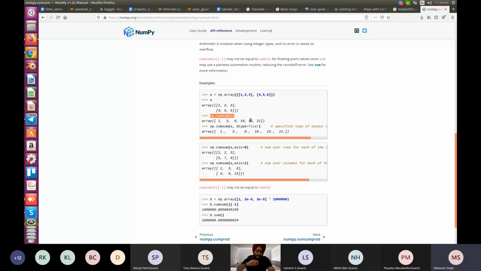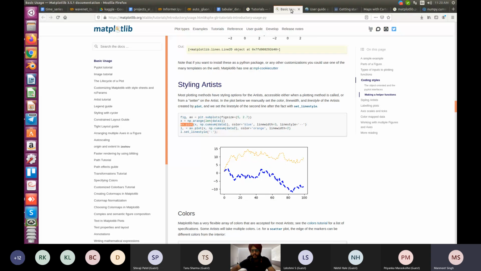This will basically keep on summing your numbers up to whatever length you get. So the first number is 1, and 1 plus 2 is 3, 1 plus 2 plus 3 is 6, then 1 plus 2 plus 3 plus 4 is 10, plus 5 is 15, plus 6 is 21. So that's what they're doing here.